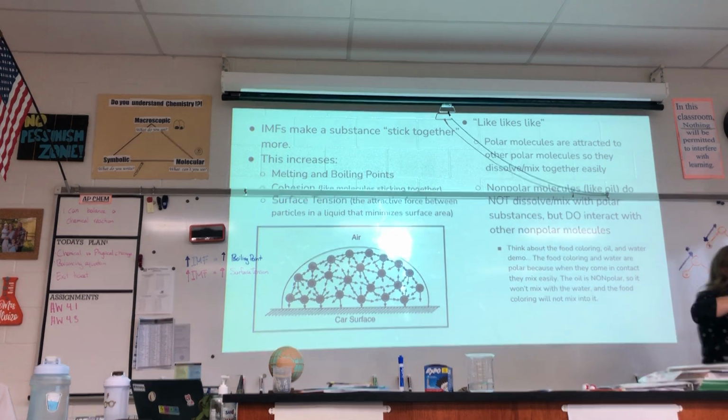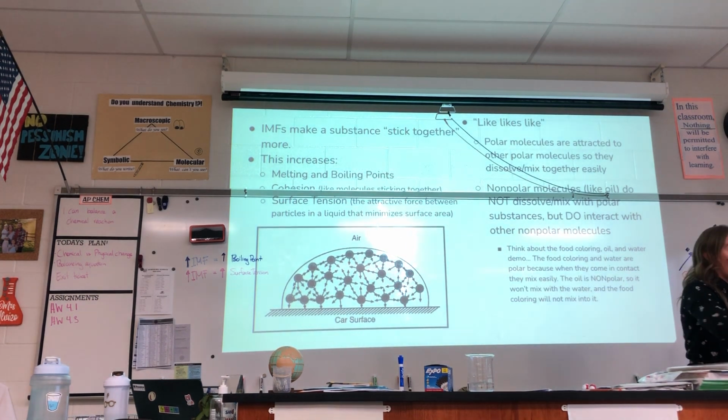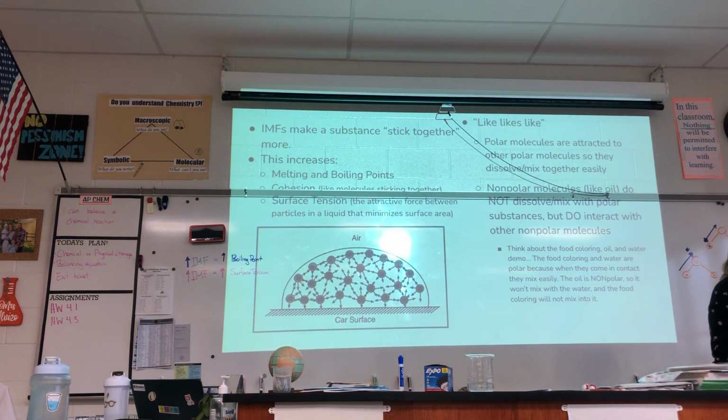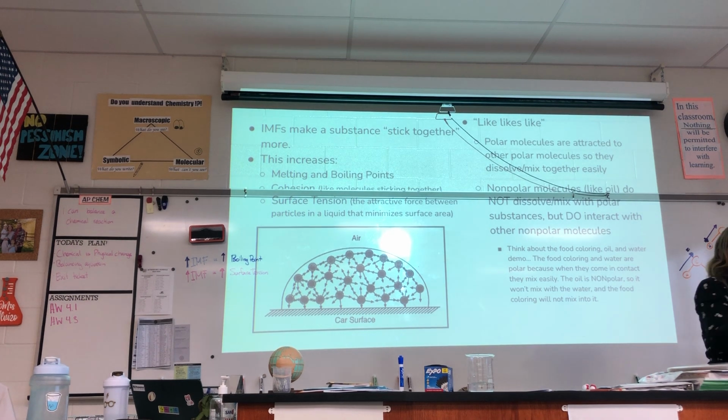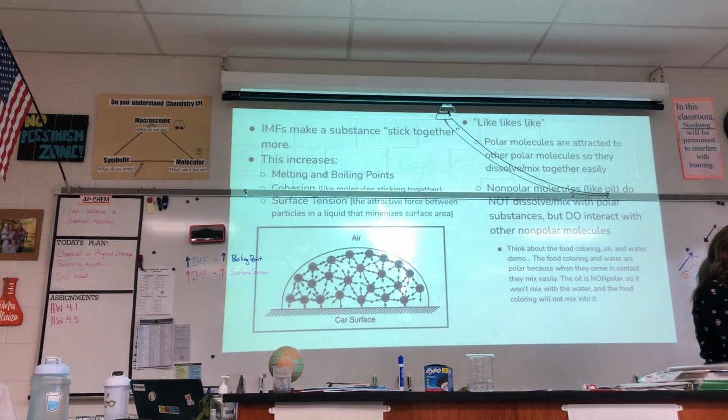Okay, so to show us surface tension, I'm going to use water. So what type of IMFs does water have? All of them, right? It has London, it has dipole, it has hydrogen bonding. So we know water has a pretty high surface tension, which, like I said, you've maybe experienced before with belly flopping.